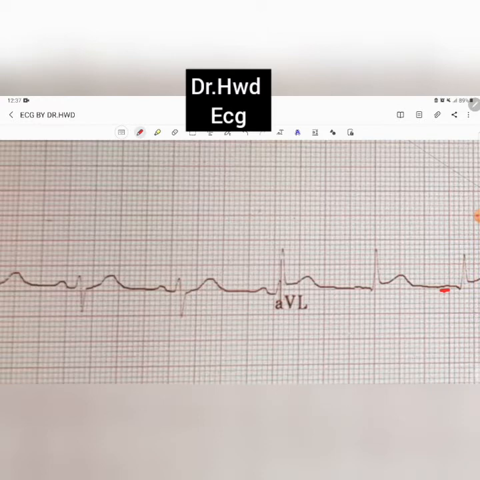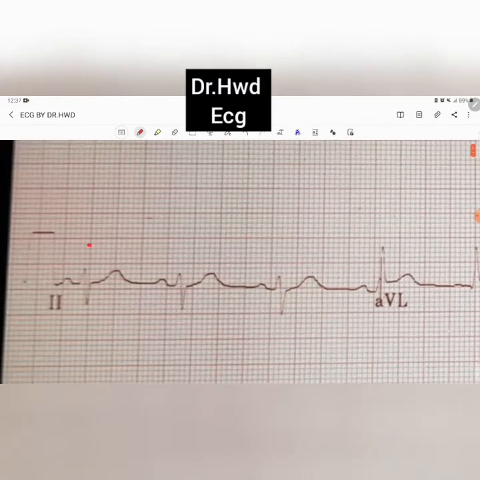Again, let's revise. You look at the RR interval to check the rate. After you've checked the rate, what do you do? You look at the P waves. The P waves would tell you whether to look for a flutter or a fibrillation, which we don't see in here, right? The P waves look fine. After that, you look at the PR interval, which is over here. This seems fine. No increase, no change, right? So there is no block. We're not thinking block. The next segment we want to look for is your QRS complex.